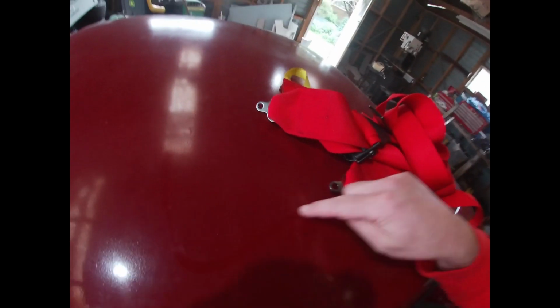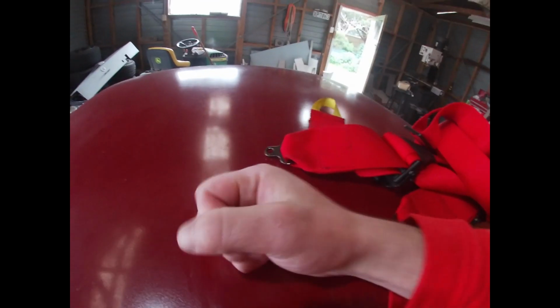Because obviously if you have a rollover and your tube's welded to just straight panel steel, it'll just punch straight through, so you need a bit of 3mm, big, for it to go onto, so if it does have a rollover it doesn't punch through the floor.